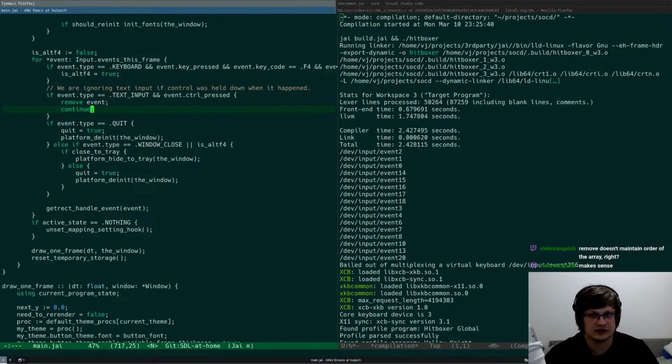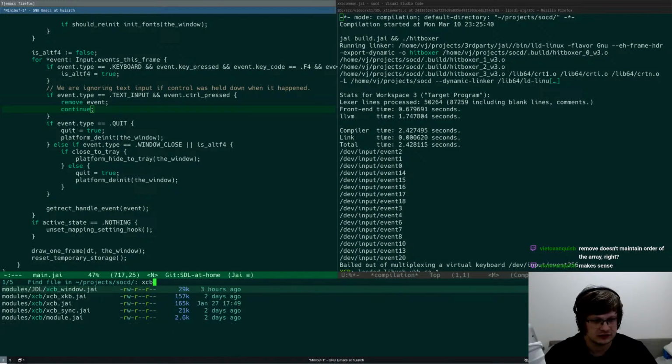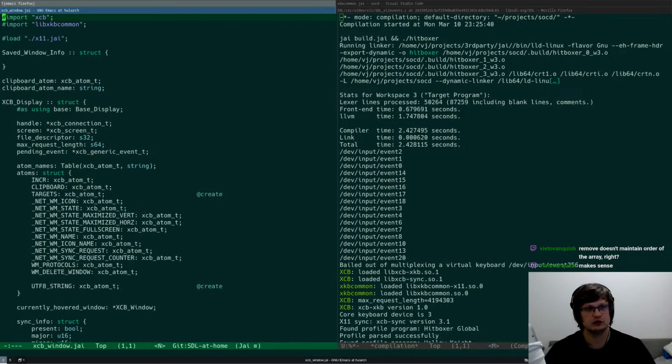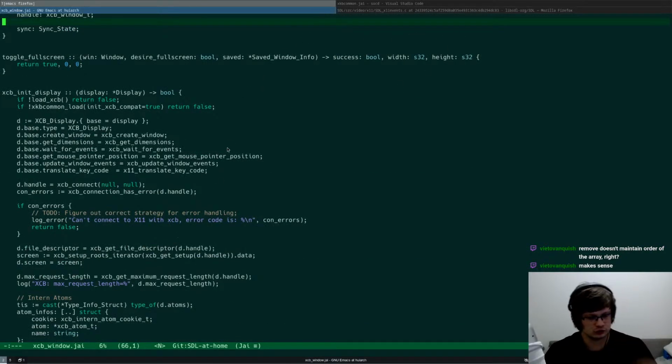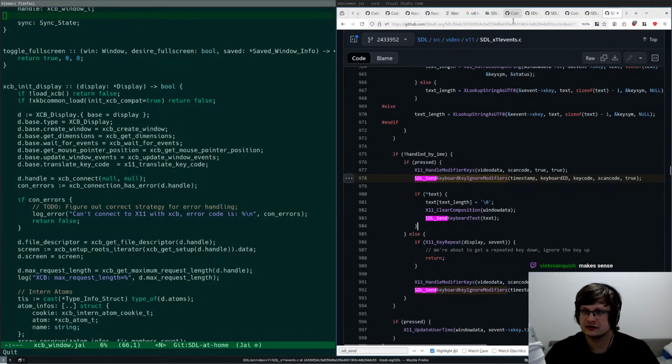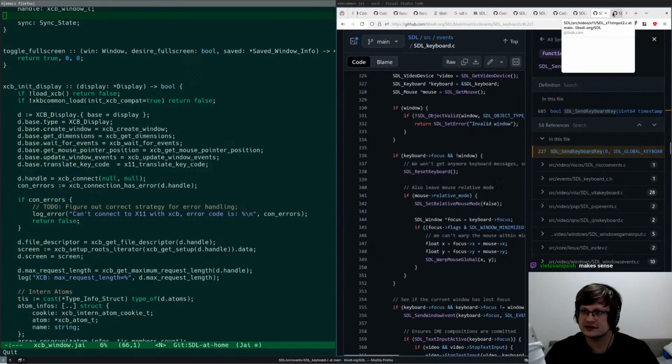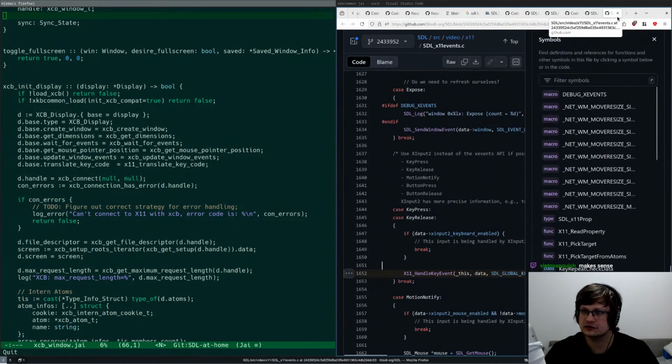Right, and then we can implement the actual platform part of the clipboard, because we have all of the glue code, and so we need to do the hard part, which is, what's that? This is SDL. Let's close a bunch of SDL code.